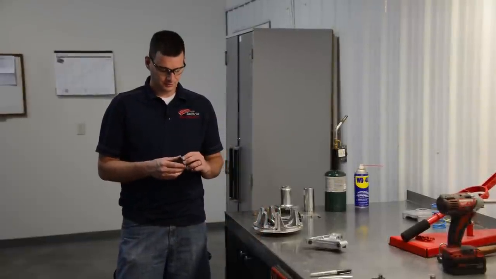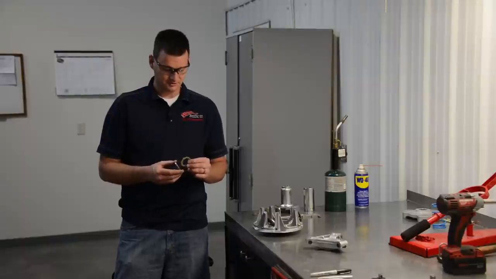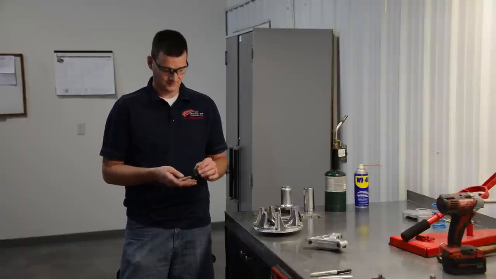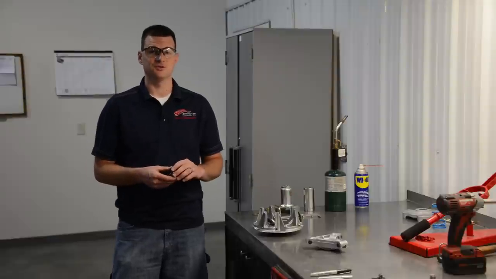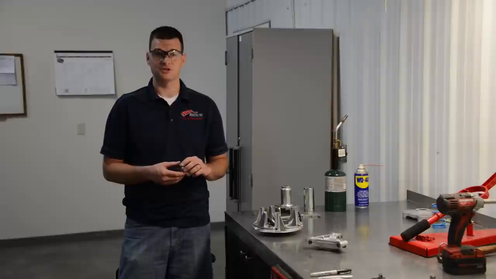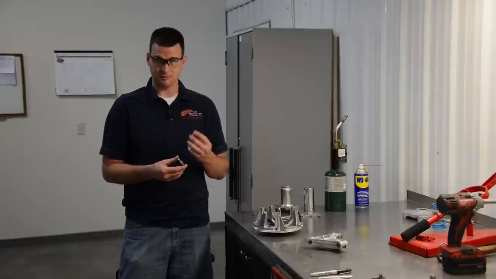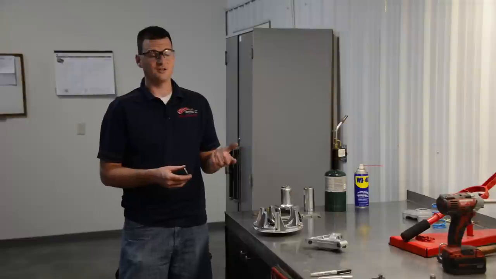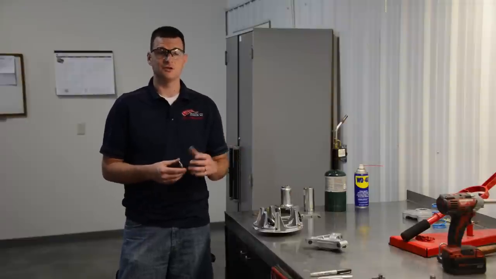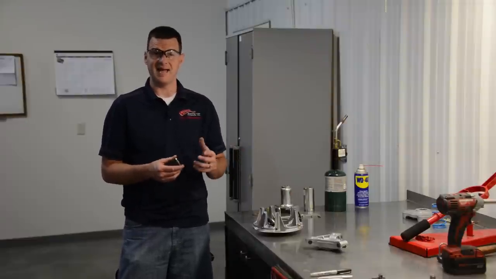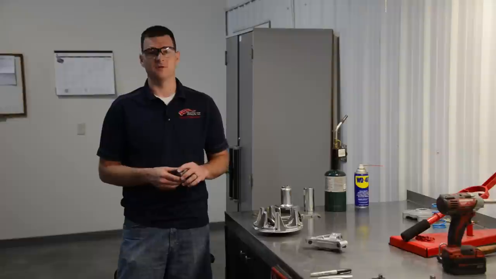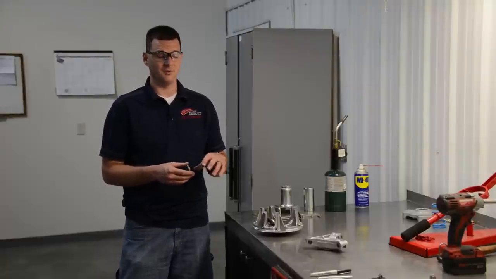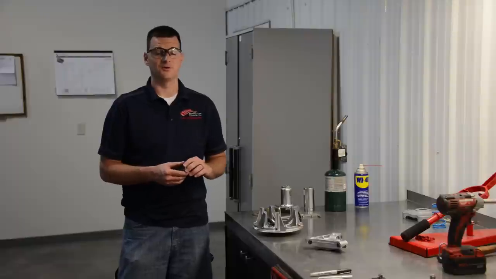Here we have the shims that we removed during the disassembly process and we went ahead and measured these and I've got two 20 thousandth shims as well as a bottoming shim. Now when I measured the belt to sheave clearance earlier, it was determined that we had 20 thousandth too much shim. The easy solution here is just to remove one of the 20 thousandth shim and that'll get us where we need to be during reassembly. However there is going to be some cases where you might be too tight on the belt to sheave clearance and you'll need to add shims. Shims are available at the dealer, they're also available at SLP and you'll just do the math to determine how many shims you need in order to make the belt to sheave clearance proper during the reassembly process.